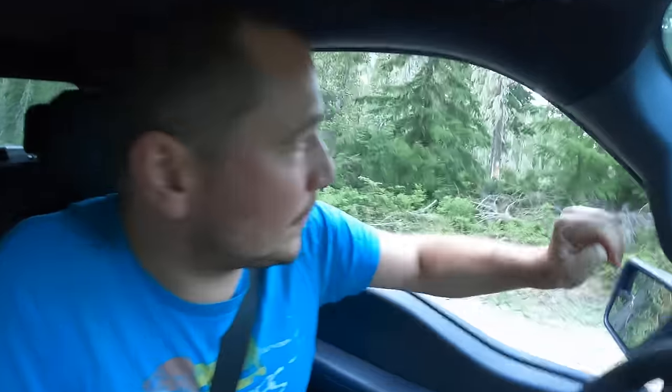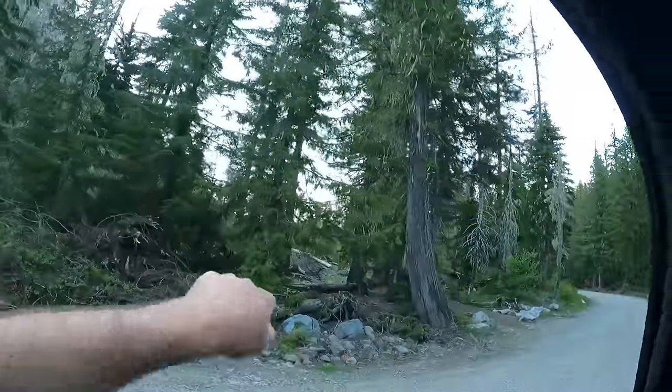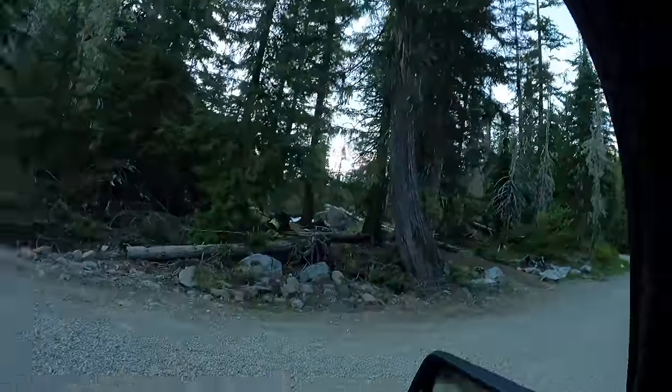So we got into the mountains. The sun has pretty much already set. It's getting a little bit late. But the goal now is just gonna be to find a camping spot. Maybe do a little bit of fishing still this evening, see if we can maybe catch some dinner. If not, I'm not worried about it. We'll probably do the bulk of the fishing tomorrow.